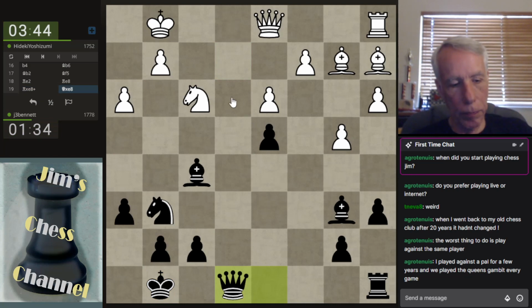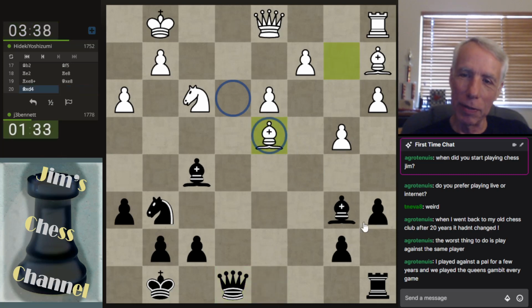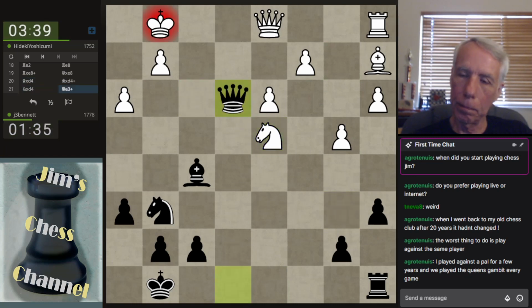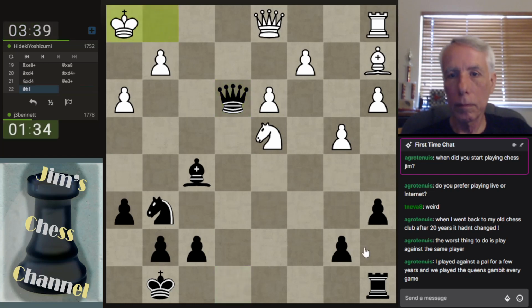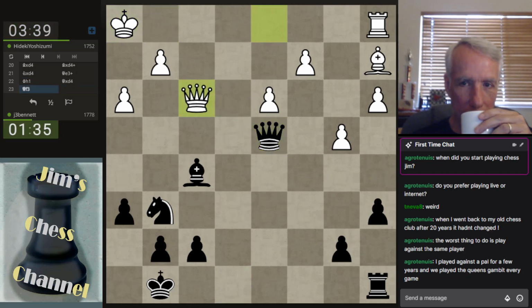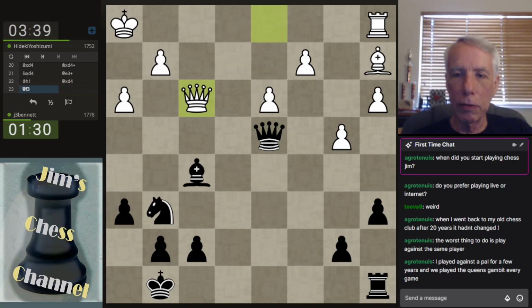There's a check here, which actually defends the pawn. I didn't notice that until after he played this move, but that justifies this line of play. So if he takes with the bishop, I'll trade, and then I'll play a check. So he won a pawn but lost a knight, so it should be good for me. Just don't do anything ridiculous and I'll be okay, huh?